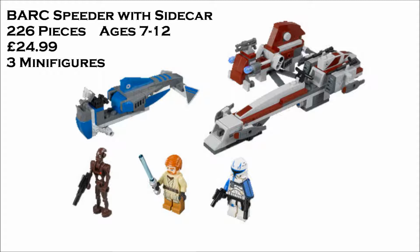Now, there's a lot of mixed feelings about the Captain Rex. Some say he's pretty good. I think he's pretty good, but he's not entirely accurate because he's from the Umbaran series. This was in a different episode, and some of his printing might be a little bit off. And Obi-Wan's legs, you can't really see it in the picture, but they're a different colour to his torso. So that's getting mixed responses, and the commander droids are the same that we got in the battle pack early 2012. But on the whole, it's a pretty good set.